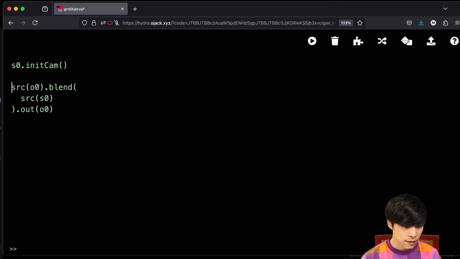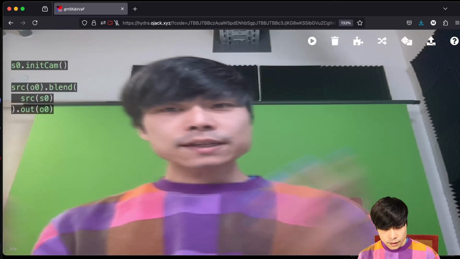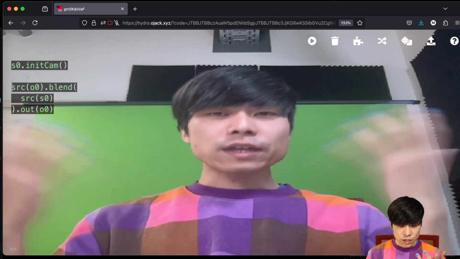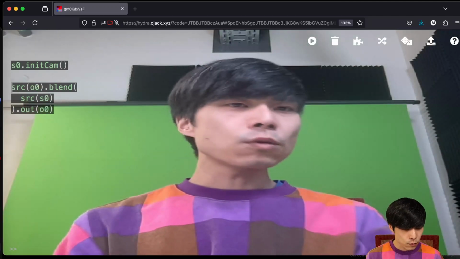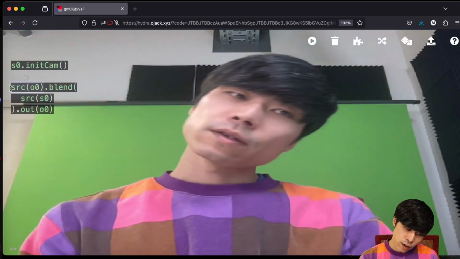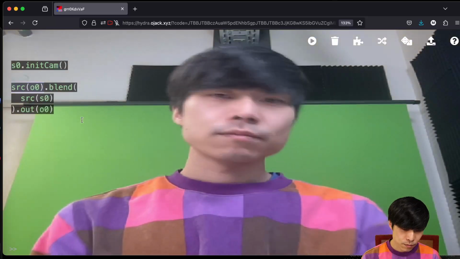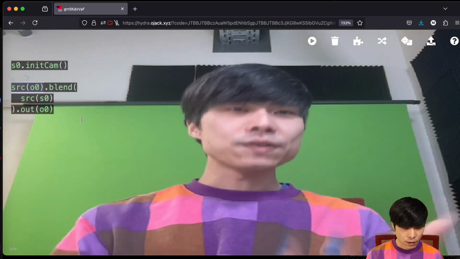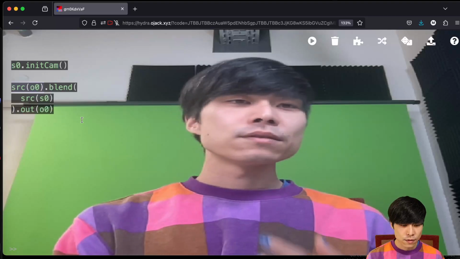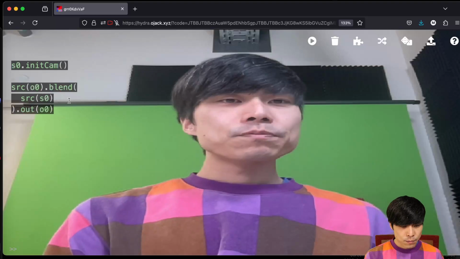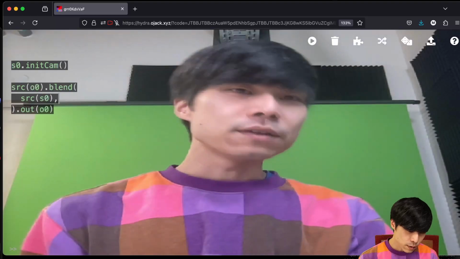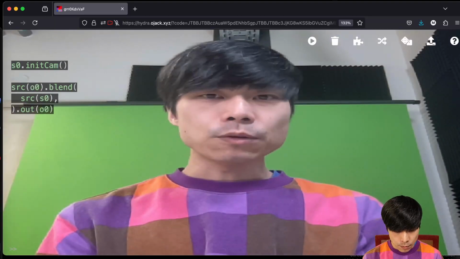So what it does is that we're taking O0. Well, let's evaluate first. I'll do Control-Shift-Enter, and it's actually not doing much. You don't see anything particularly different from before, but it is using source O0, which is coming from the image, that canvas that you are seeing, and blending it with the fresh ingredient, which is the source S0, and outputting.